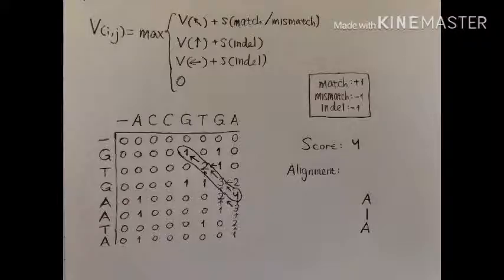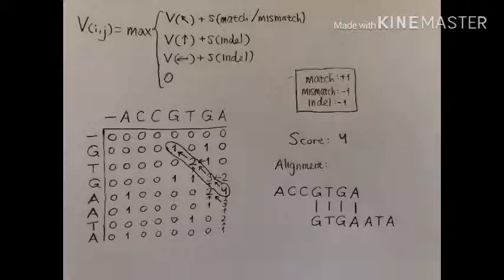And then we align the subsequence that is represented by the path that we marked. We start from the rightmost side of the subsequence, which in here is the A and the A. Then we move on to G, T, G, and write the rest of the letters in the sequence.